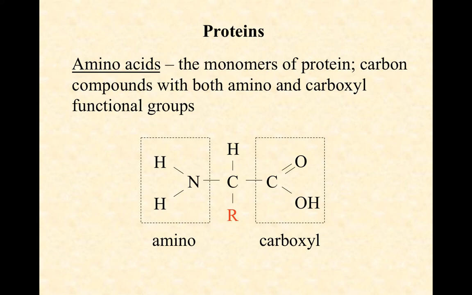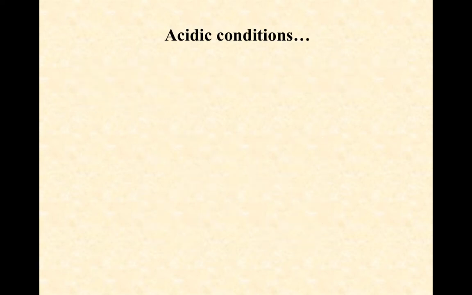Now let's take a quick look at what happens to an amino acid under both acidic and alkaline conditions. Keep in mind that under acidic conditions there's an excess of available protons, H+ ions floating around. How would that impact those two functional groups? Again, click pause and try to modify your sketch of an amino acid to reflect what it would look like under acidic conditions where there's a surplus of H+ ions. Go ahead and pause it.